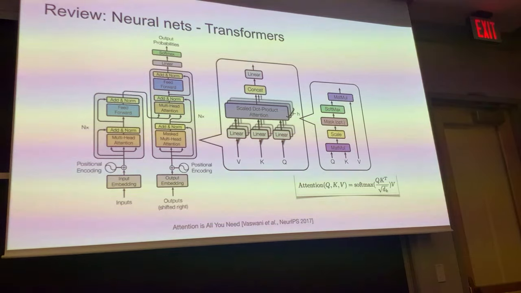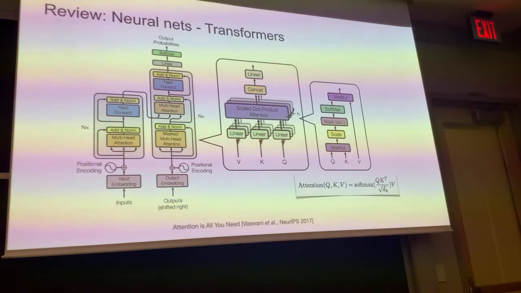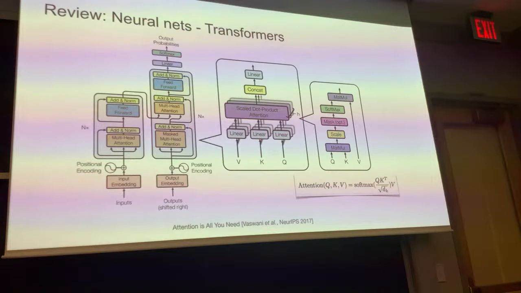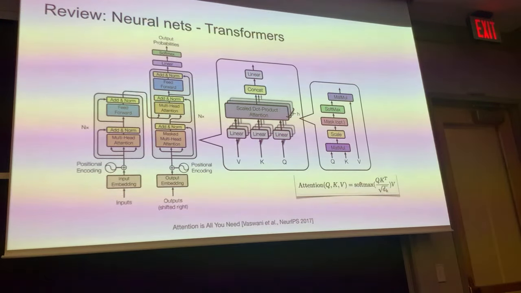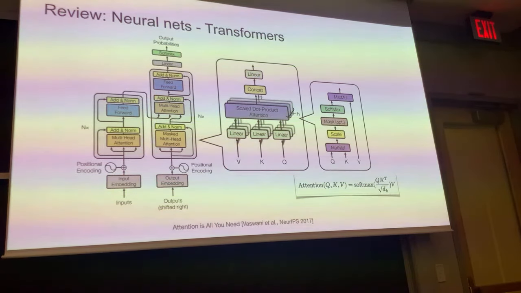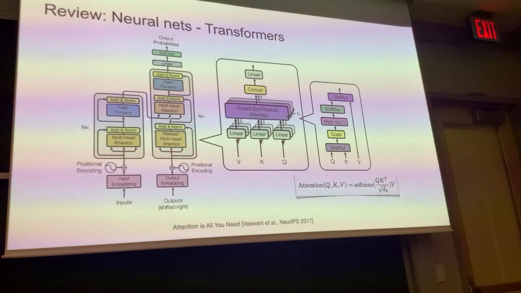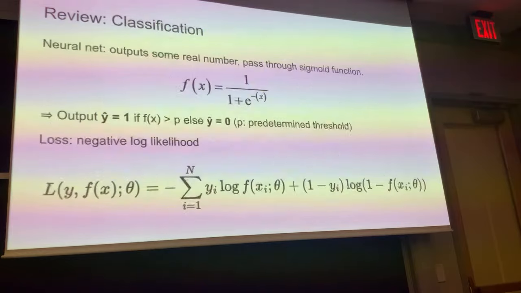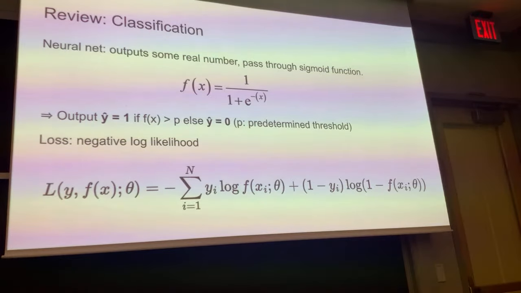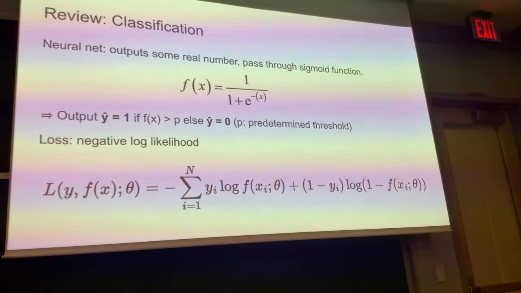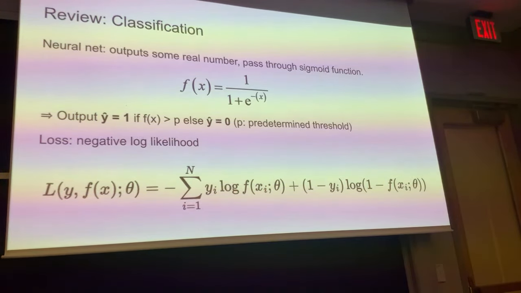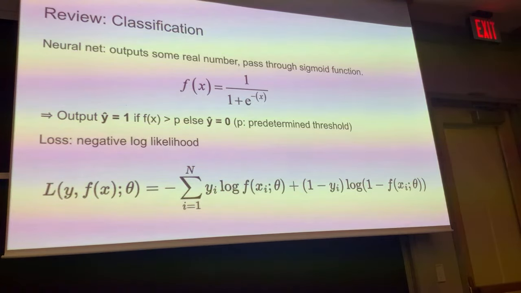So this is the modification to the fully connected network that makes it slightly better, or actually a lot better, for language tasks. It actually makes it a lot better for vision tasks as well, but that's a little bit out of the scope of what I'm going into today. So these are transformers. And then finally, the last step is, regardless of what was in the center of your neural network, hopefully it was transformers and not fully connected layers.